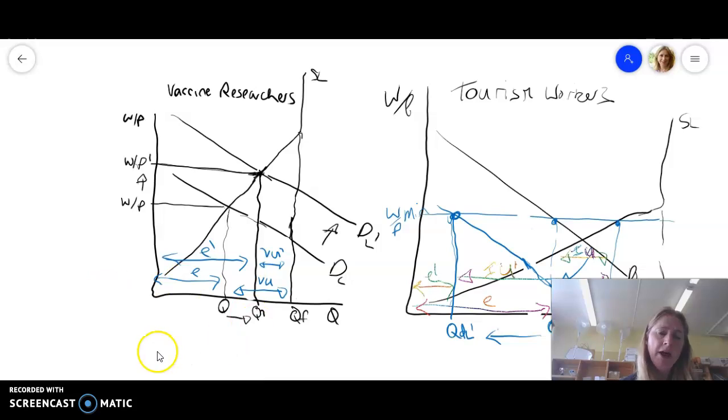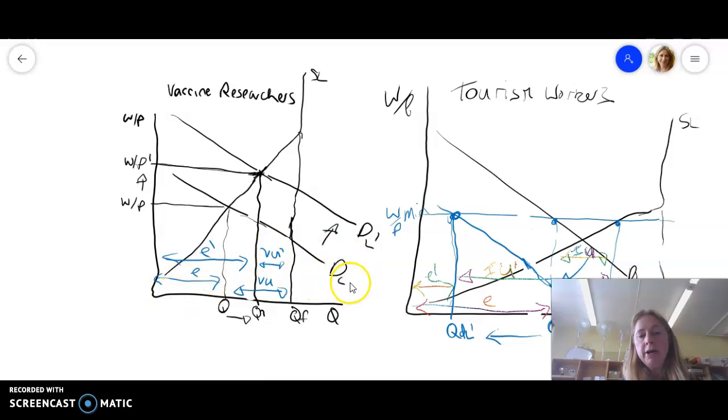Yeah, so let's have a look at what happens to employment and unemployment. Straight away, with no minimum wage, the only type of unemployment here is what we call voluntary unemployment. If we start at our current initial equilibrium position, the amount of voluntary unemployment is between Q and QF, so VU. So there's a level of unemployment, but it's voluntary, and E is those who are employed.